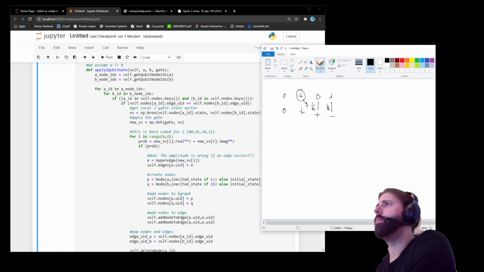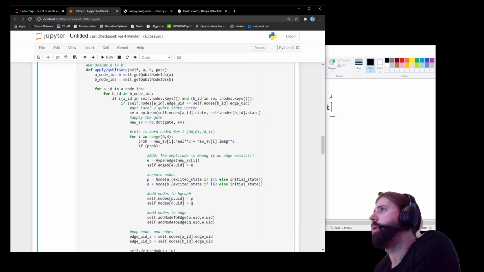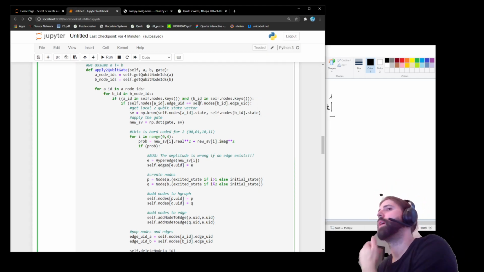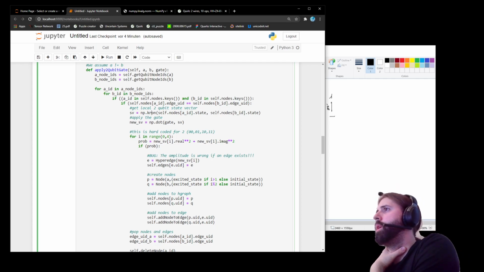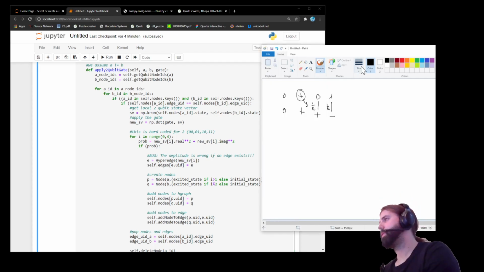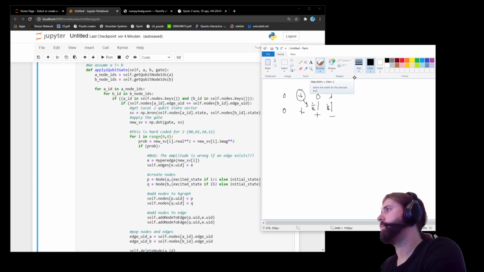I don't know how, but if they don't have an edge, then it's equal, right? So that also works for the no edges case. But for the edge case, I have to create a new hyper edge, and my intuition tells me that I have to multiply them somehow.